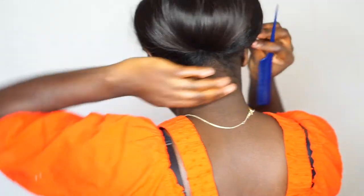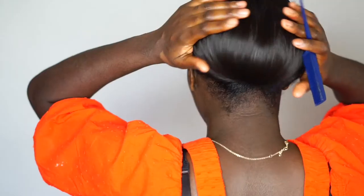You want to see that again? So pretty. Nice, elegant look. Fit for a party, a dinner, a wedding. So bridesmaids can even wear this look, really. You can put a nice flower up here and you'll be good.